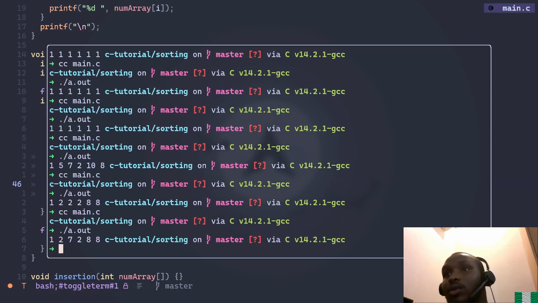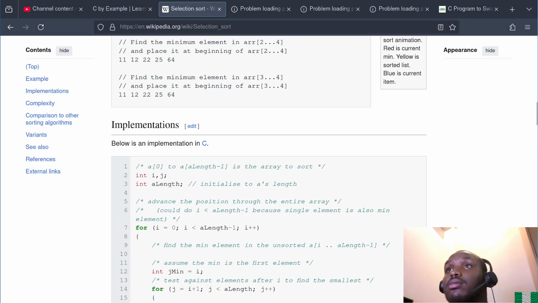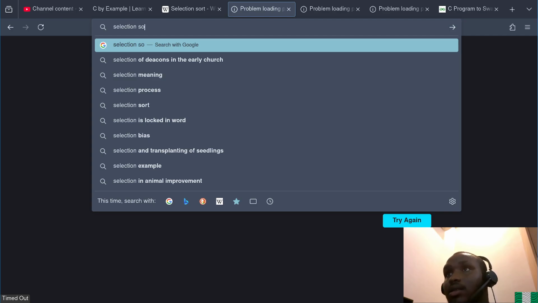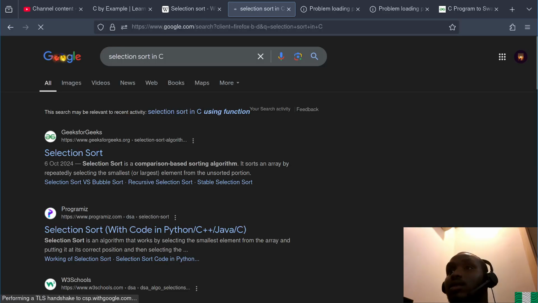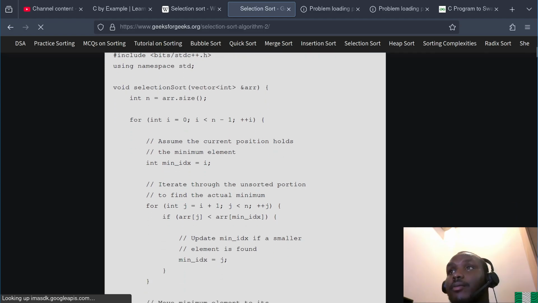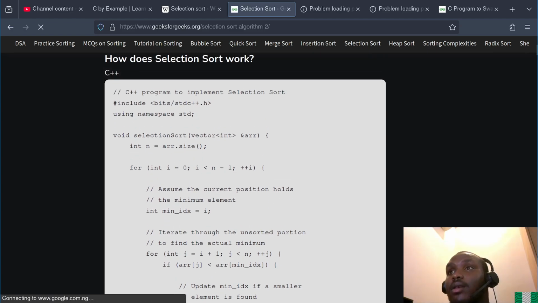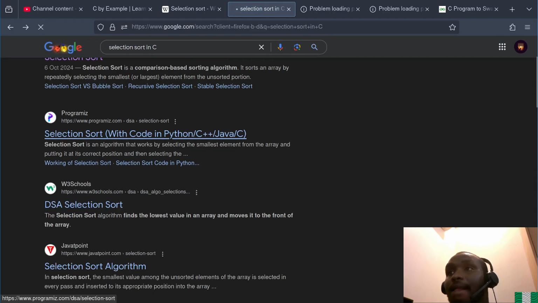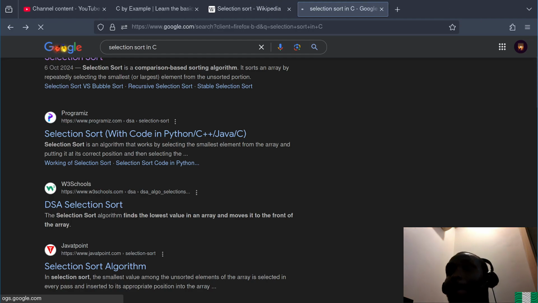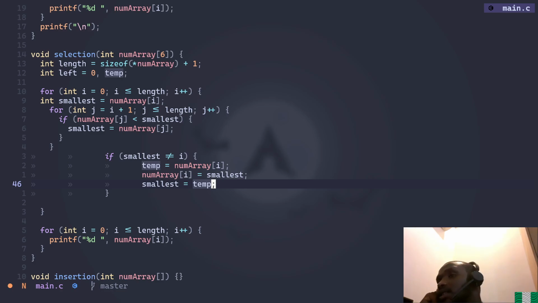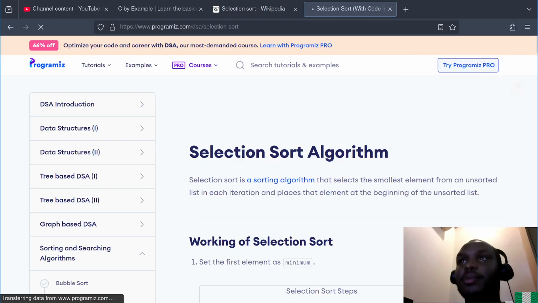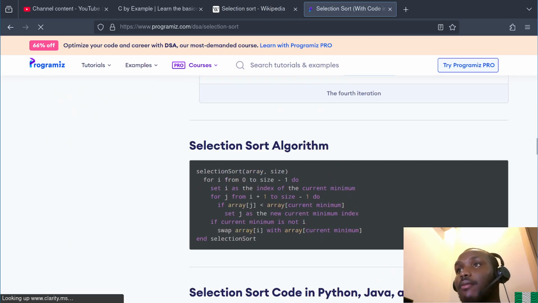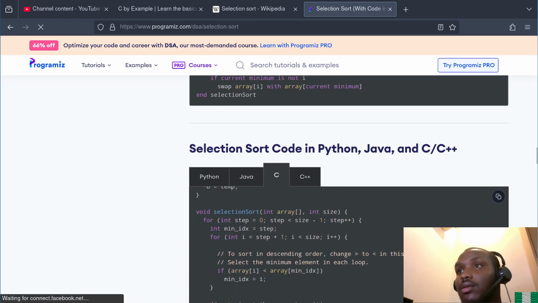So let's see, hopefully this would work. Man, this is legit hard. Selection sort in C. Let me just find a program explaining it. This is legit hard. Harder than I anticipated. I know how it works. Selection sort. So this is it.